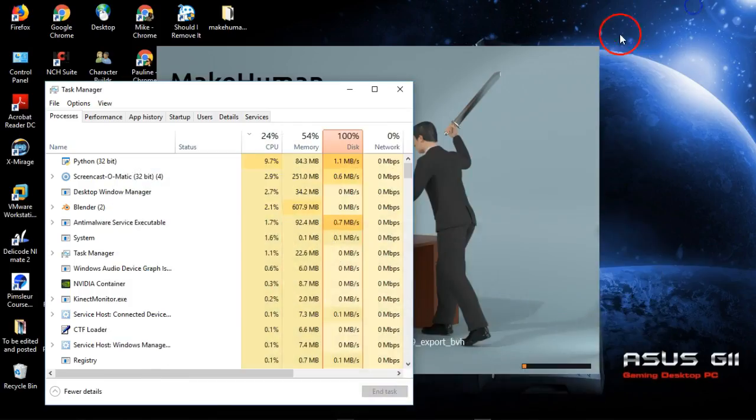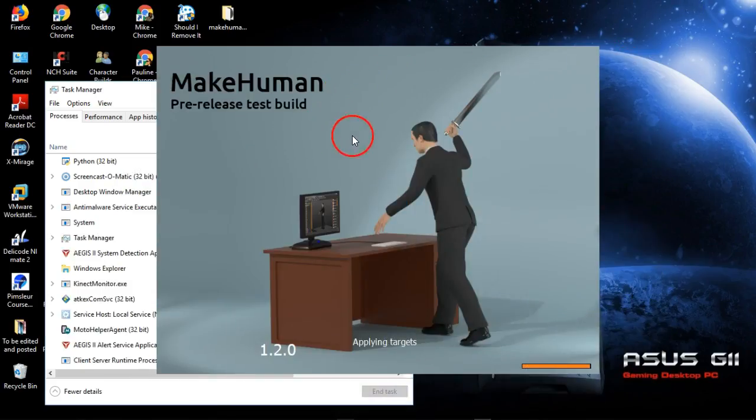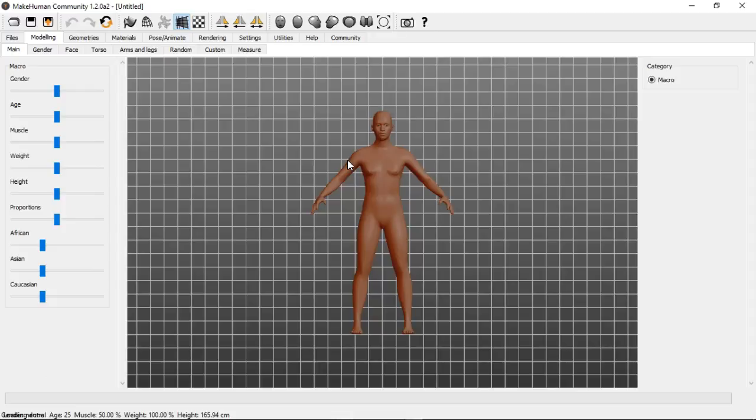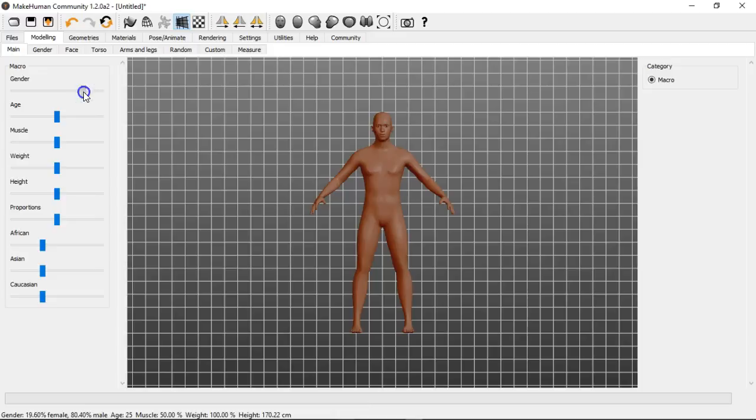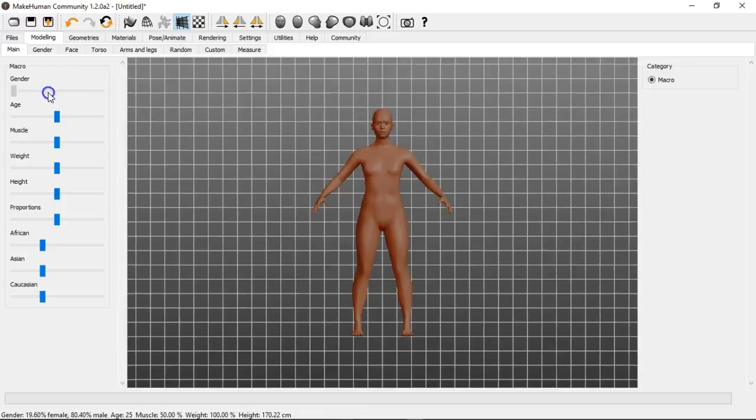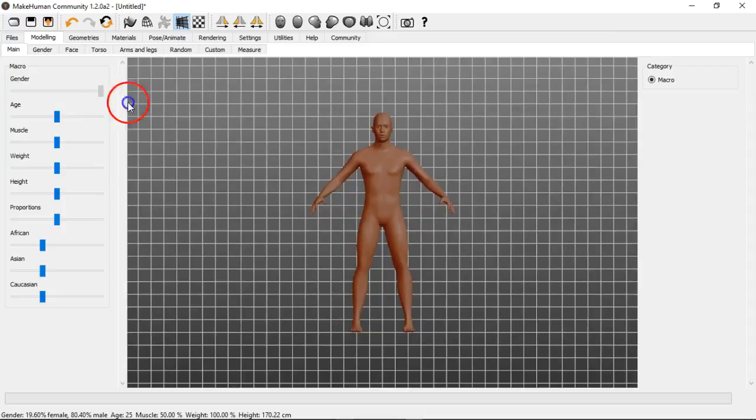Alright guys, or guys and gals I should say, I decided to show y'all the full process, the entire process, basically starting out with MakeHuman Community. If y'all never got the tool, this should help you gear in and start to work on it, because it may not be fair to those who are brand new and have no idea how to do it. So get the MakeHuman Community tool, and then just jump in, and you can do this kind of thing.